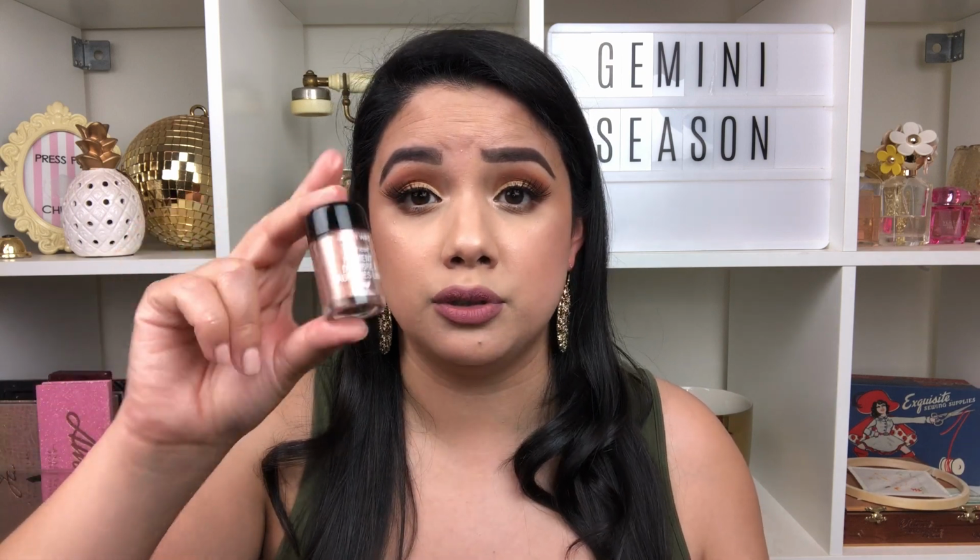These are amazing, and I saw they have other colors on there. Ooh, look at that. Holy cow. Hold on. Ooh, girl. And it stays on your eye as well, so it doesn't just fall off. If you want it to last even longer, what I'll do with any loose pigment is add a little bit of eyeshadow glue. Geez, these are beautiful. So along with the palettes, if maybe you want to get an all matte one and you want to add a little extraness, pick up one of their loose pigments.